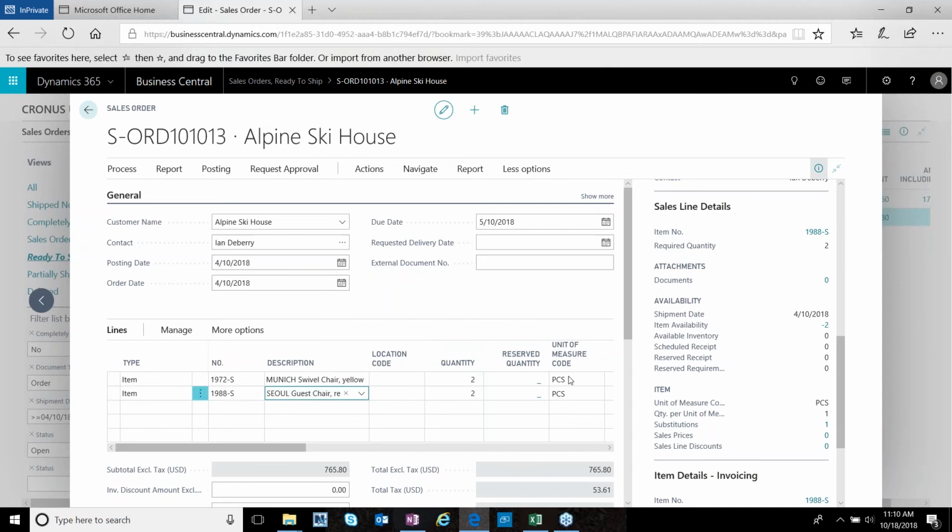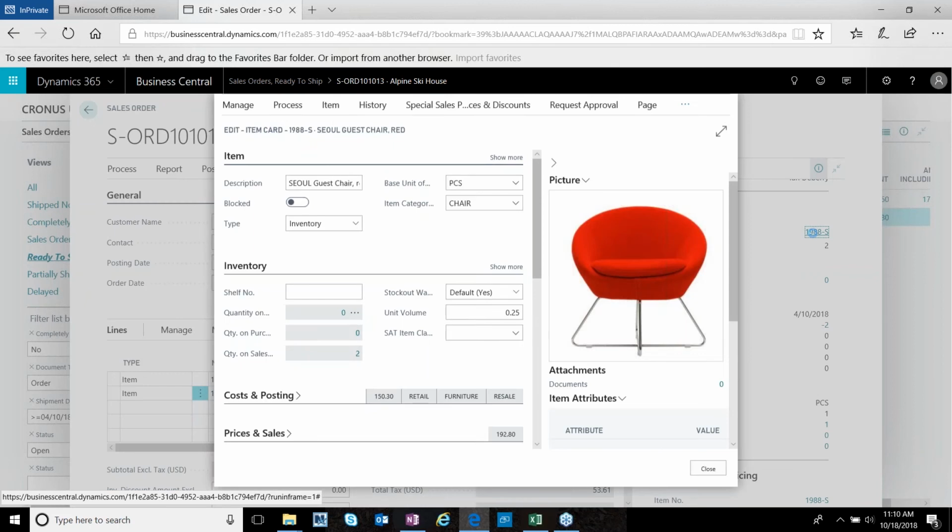And then we can also see this other item that's on the order, and that actually has a negative availability. So we're going to have to go in and purchase some of that item from our vendor so that we can fulfill the sales order. So if we want to take a deeper look into this item, we can just go ahead and click here in this hyperlink, and it'll open an item card.